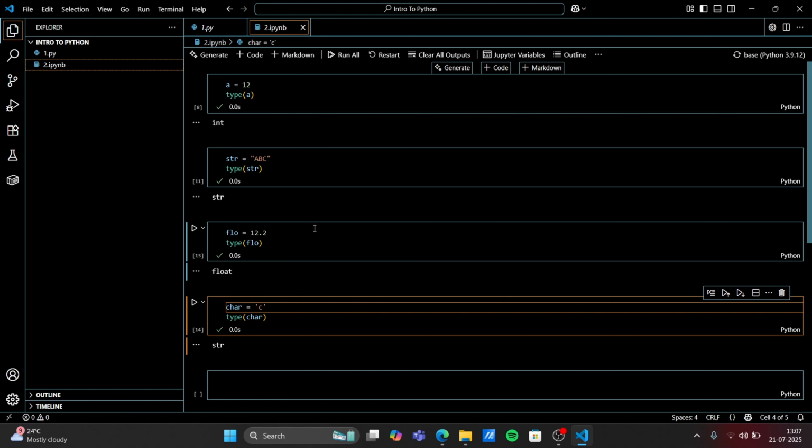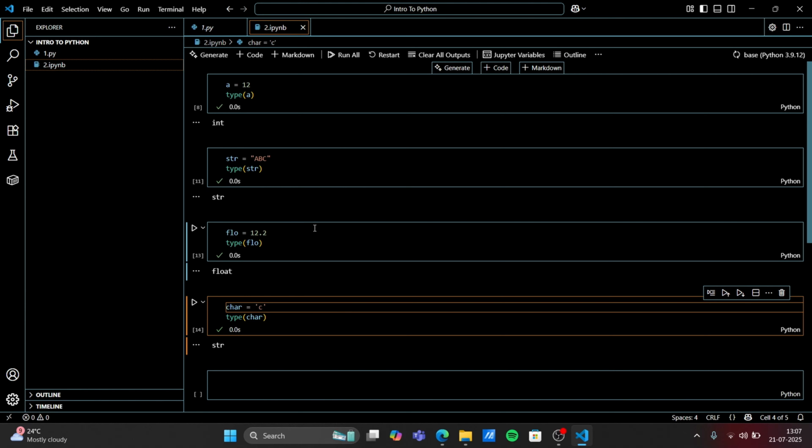So you should essentially understand, when you're working on a problem, what type of data you are working with, right? If you're working with integer type data, you should expect what kind of output you're about to get. If you're working with string, you should expect what type of output you get.